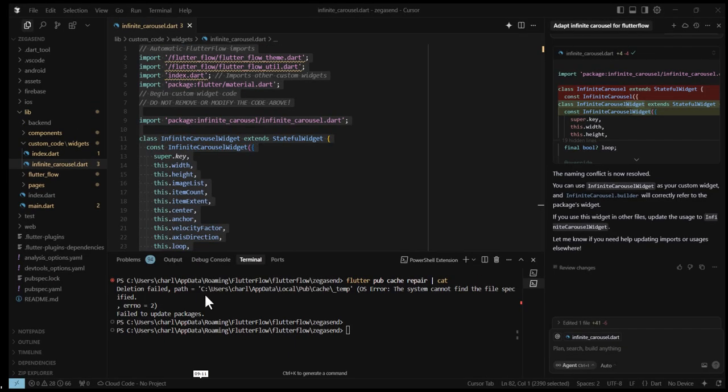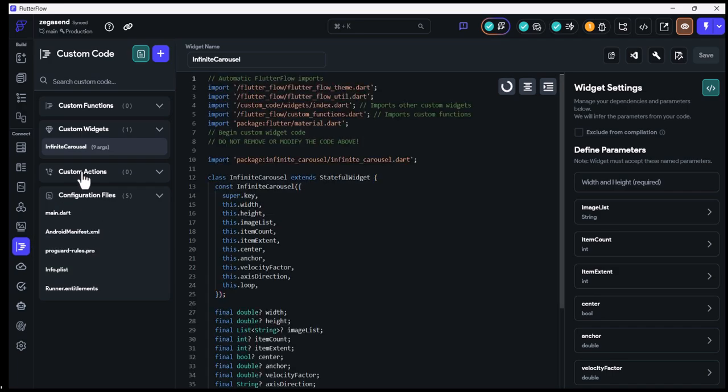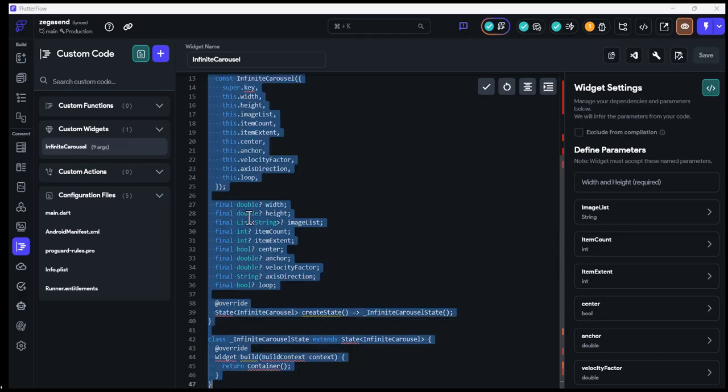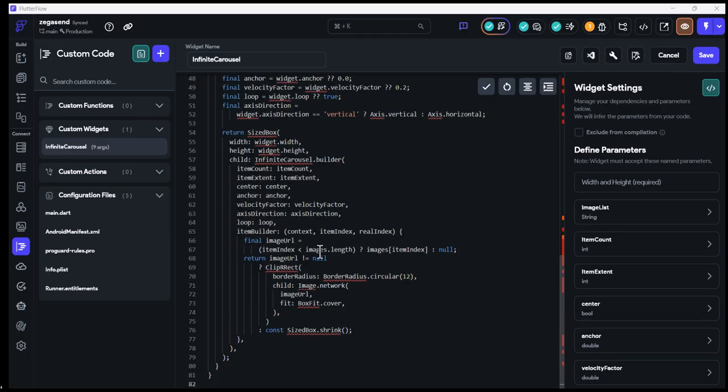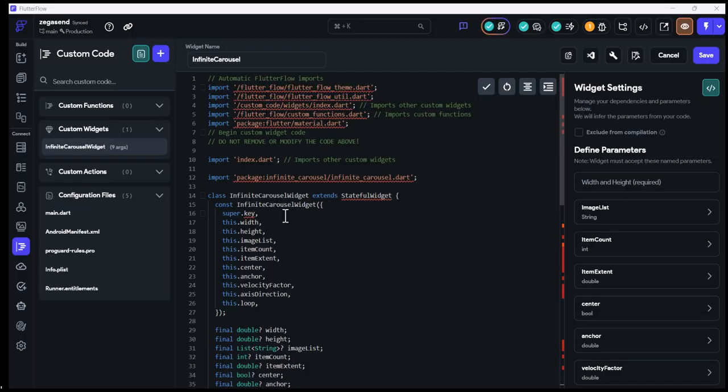So what's next? Let's take that entire code and copy it. I'm just doing a Control A on that, and we're going to go across into FlutterFlow, and we're going to find where, at the moment, it's just the boilerplate, and we're going to Control A and Control V that, and copy that entire widget into FlutterFlow. So that is now an exact replication of what we have in Cursor.